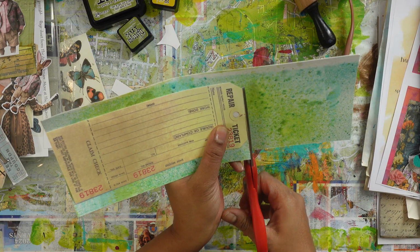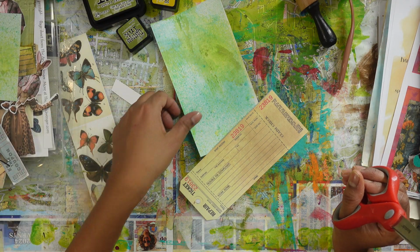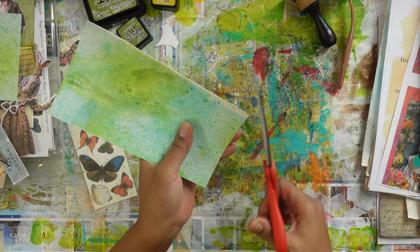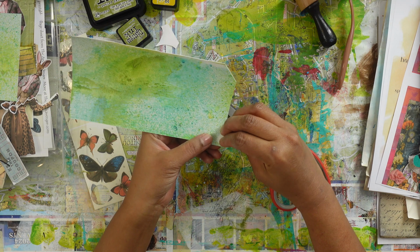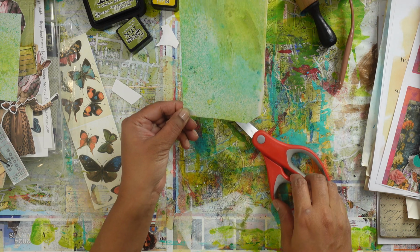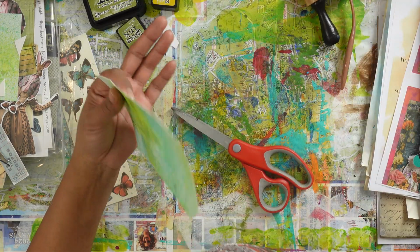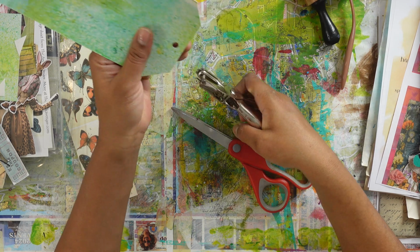Like if I like this size, I can just go ahead, cut that. I'm going to use this piece for something else, and now I can just chomp off the corners. So I chomp off this much, and then I'll chomp off the same on this side. Okay, that's it, nothing fancy. You can add a tag stuff. If you want more sturdy, you can add a backside.